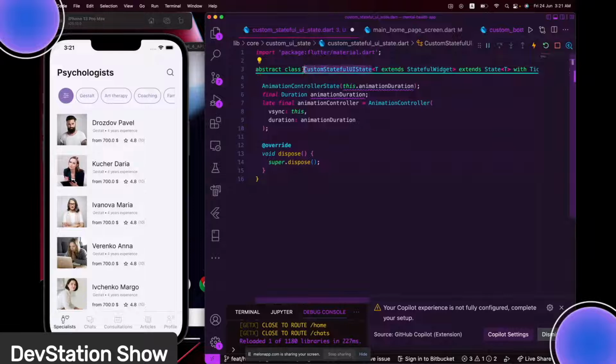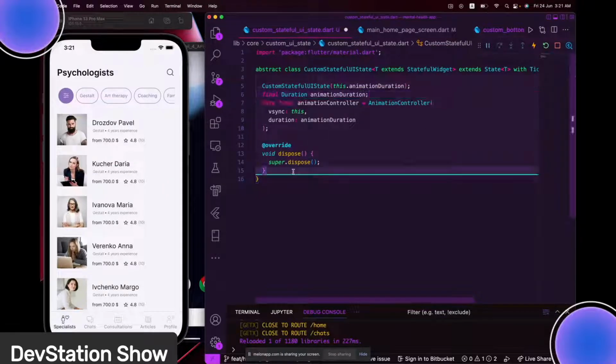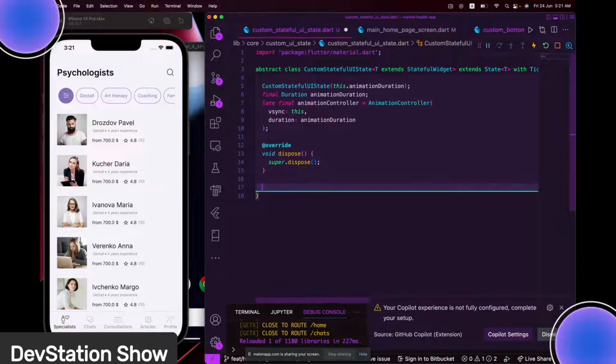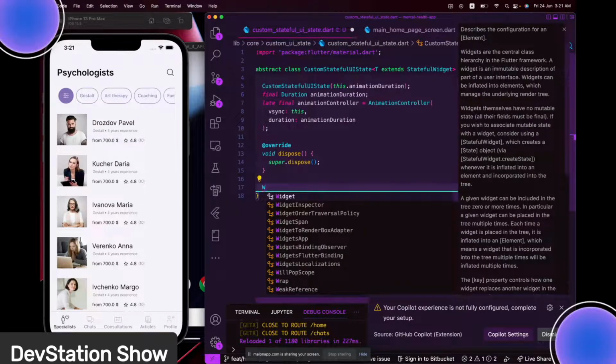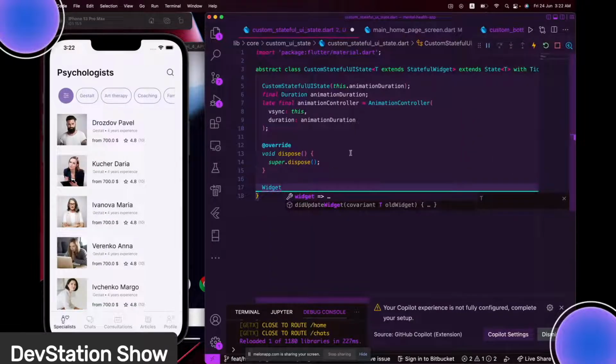Okay, yeah, so I figured out the issue we're having here. That should fix it. And we can go ahead and, so one thing we could do is that we can actually have a function here that returns a widget.